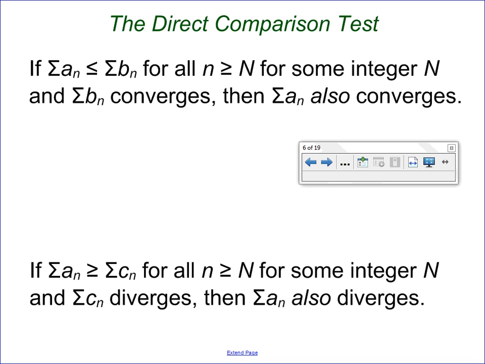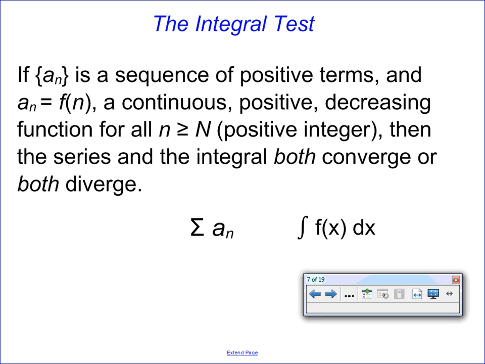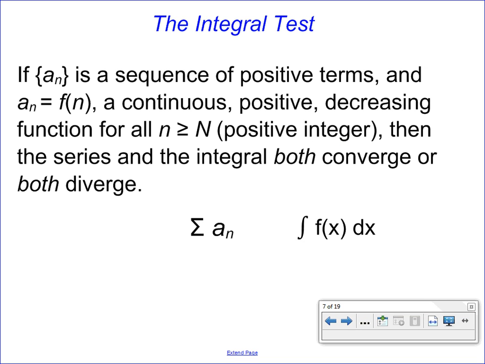So that's the direct comparison test, and we used that in our Bellwork today. The integral test then, from number 3: if we have a sequence of positive terms, and we can model that with a continuous positive decreasing function, like we did with 1 over x, then they both converge, that is the improper integral and the series both converge, or they both diverge. And so we used the integral test to show that the famous harmonic series diverges, even though the nth term approaches 0. We saw that 1 over n shrinks to 0 as n goes to infinity, and yet the series does not converge, it diverges.